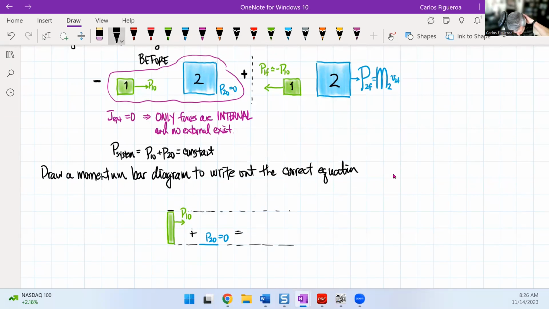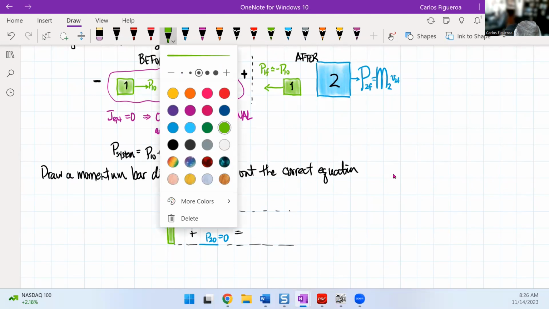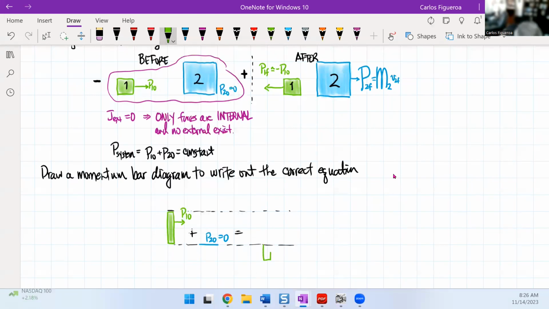So now what happens afterwards? Afterwards, we expect the momentum of block 1 to be somewhat comparable, but in the opposite direction of its initial momentum. Then if I look at the momentum of the bowling ball, it should be moving in this direction, and it should be the largest here.